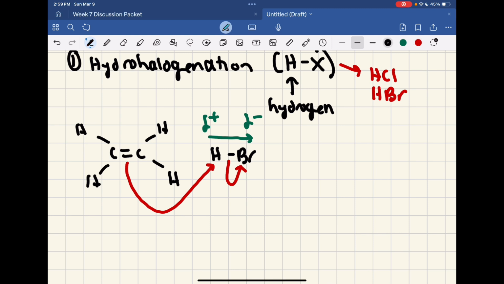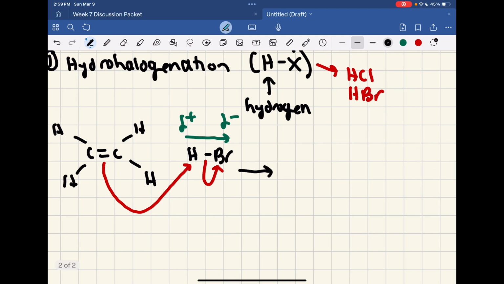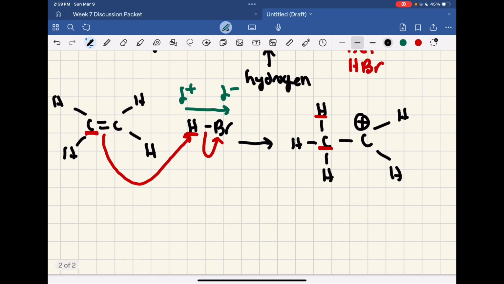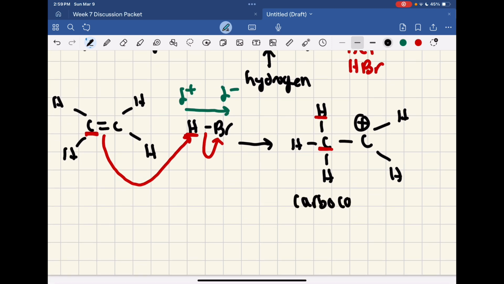The result is an intermediate. This is not an isolatable molecular species. More specifically, it is a carbocation. So what does this look like? Notice one of the carbon atoms got the hydrogen. This carbon atom got that hydrogen. It's right here. We have an intermediate. This is called a carbocation. We're going to talk a lot about the stability of these in a second. And also from that last step, we generated bromide anion.